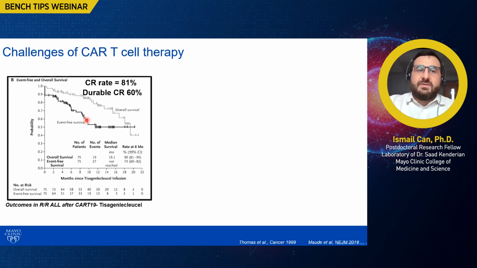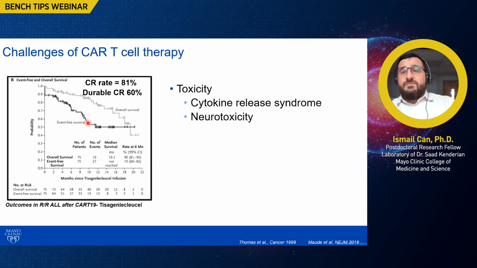The durable response rate is almost 80%, and 60% of the patients treated with chimeric antigen receptor T cell therapies are achieving a complete response. However, in time, you will see that this is decreasing steadily. If you look at the challenges, the initial challenges are cytokine release syndrome and neurotoxicity. The good thing is they're mostly reversible, unlike other treatments, for example chemotherapy. If you use chemotherapy, which induces DNA damage or something, the effects are almost permanent.